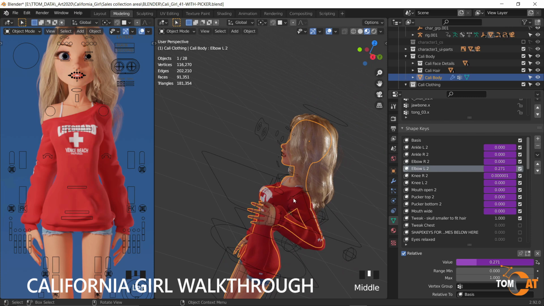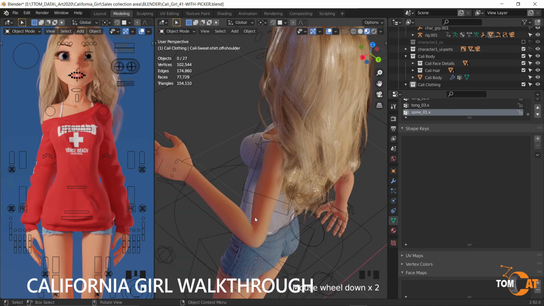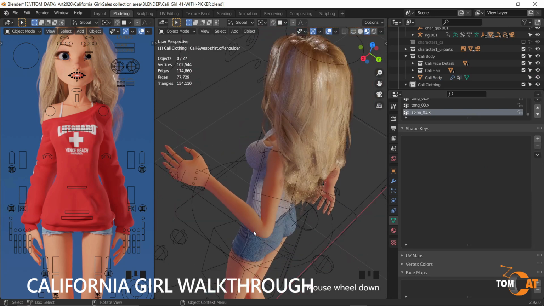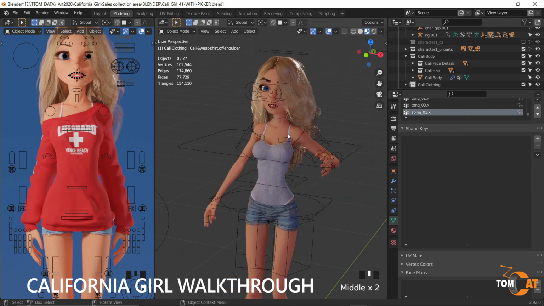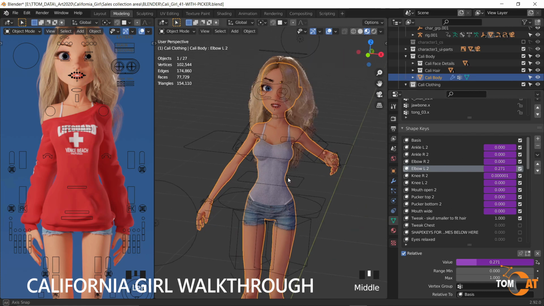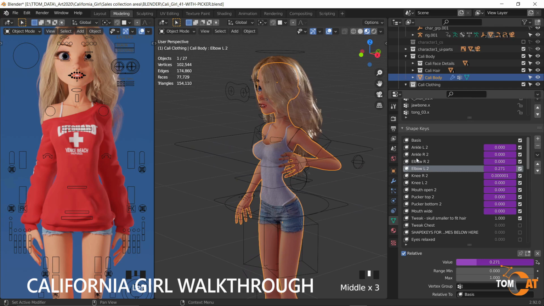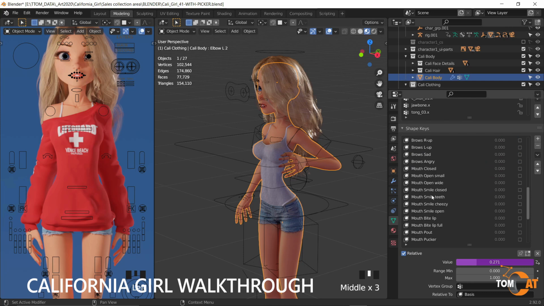This allows you to make things look nicer when your limbs are bent to extremes. These purple ones are all automated. You shouldn't need to use them at all. If you export this to another program like Unity, this automation is all gone, but the shape keys will still be in there. So if you know how to do it in Unity, you can reset those.